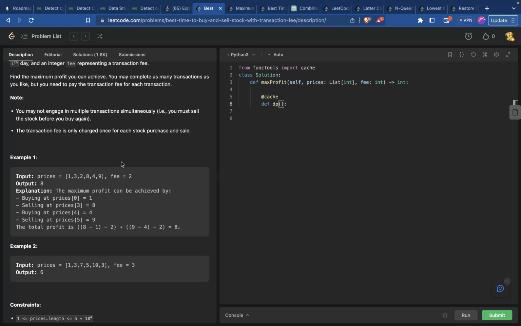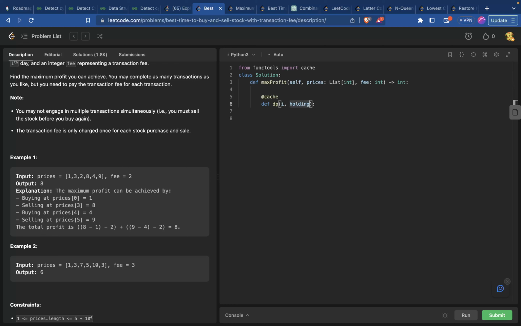You'll obviously need a variable to check when the array ends and to keep track of the current price, so we'll use an i variable for that. What else do we need? We also need to know, at the point when we have to make a decision, are we holding the stock or not? That's very important because you can only buy a stock when you're not holding and you can only sell a stock when you're holding. So let me call that holding, which will be a Boolean variable, true or false.